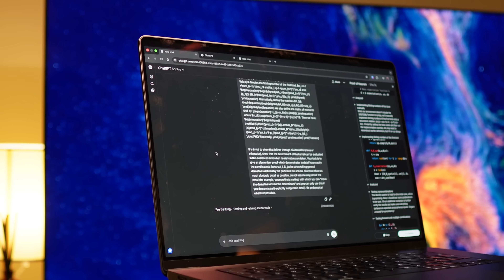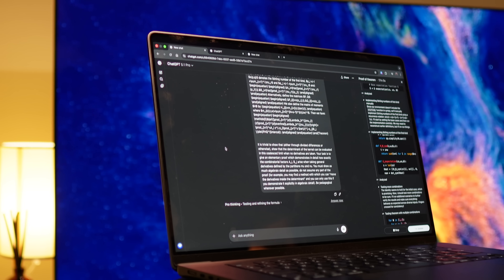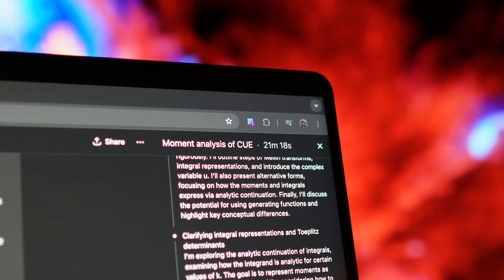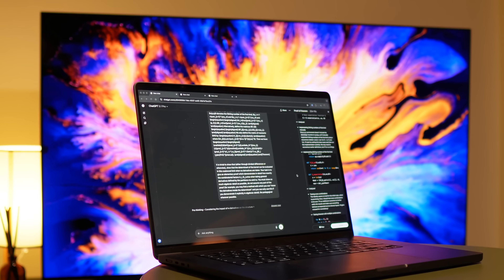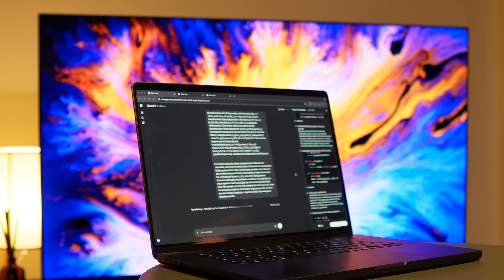So would I feel ripped off if I'd paid $200 for these models? I probably would, actually, because I don't really seem to be getting anything better, or any real noticeable huge improvement — which you should if you're paying 10 times more — compared to the standard $20 a month one. Actually, the answers in both cases were really good, but in no cases was the answer so good that I believe that the problem is solved. It hasn't comprehensively actually solved the problem, except maybe in problem one, where it's given an idea which I believe I could then use to piece together the actual solution, given all of the other things I know about this problem.